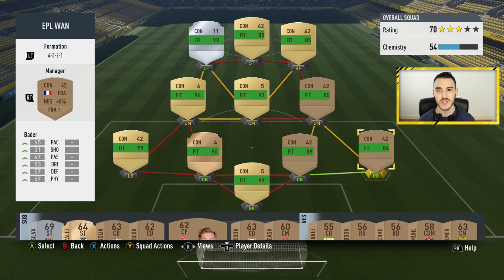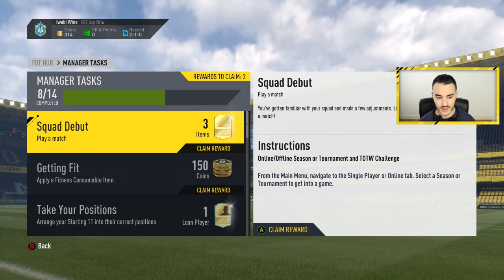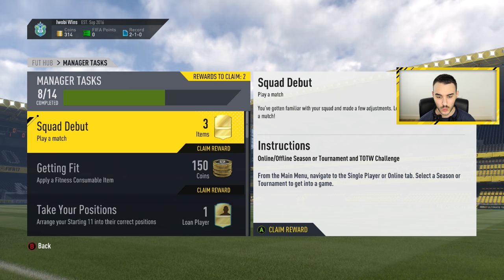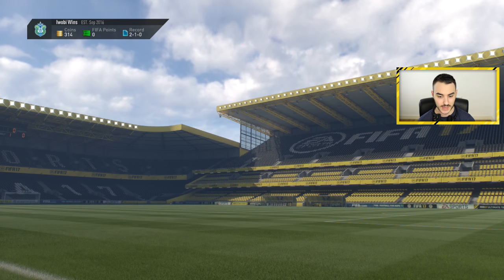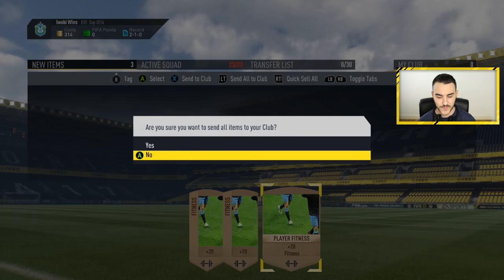Decent, decent, decent. Now, I just noticed we have these manager tasks available. It goes squad debut, play a match, and we can actually claim this reward. We get 3 items. I'm not sure what we get, if it's coins or players. Oh, it's 3 fitness cards. Okay, that's pretty decent. So we get 3 fitness cards for that.